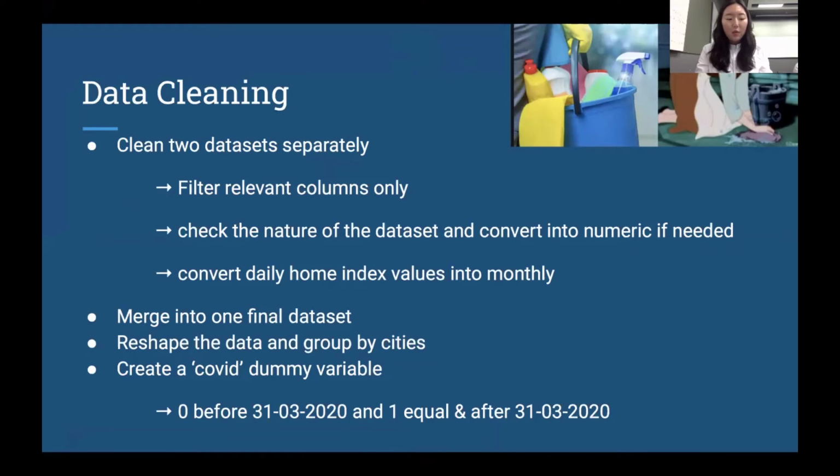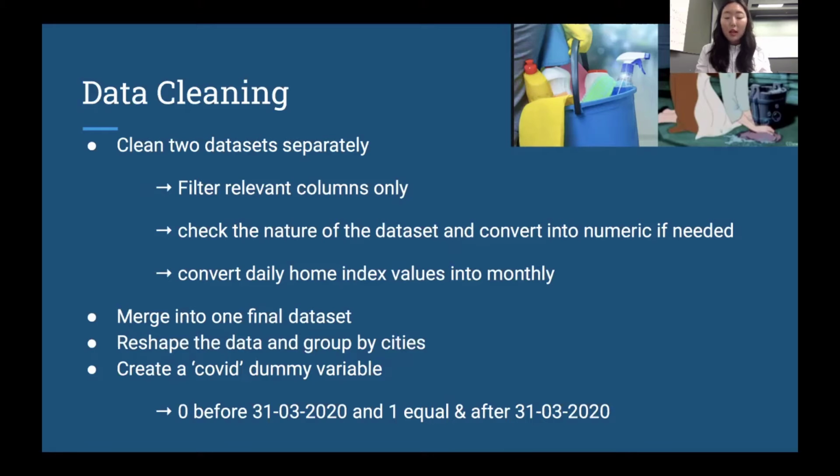Moving on to data cleaning, we first cleaned the Consumer Sentiment and Home Value Index datasets separately. This process includes converting dates into proper date format in R, as well as converting character-stored variables into numeric values to conduct numerical analysis, mainly to run a model. The house index dataset contains the home value index for 5 Australian cities, and we included them all in our model as we needed more observations for data normalization and to make a valid conclusion from the analysis. This is because we only have a limited amount of data available during COVID, as it has only been recent since the pandemic has started, so we decided to include all 5 cities as our independent variables.